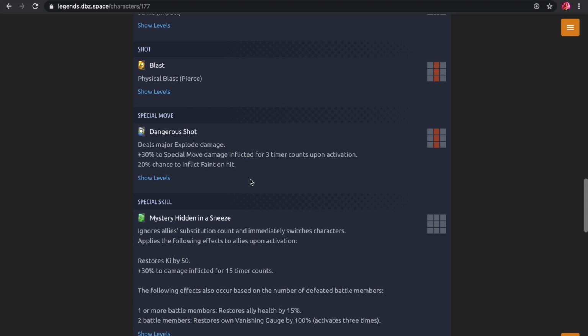Dangerous Shot, plus 30% to special move damage inflicted for 3 timer counts upon activation. 20% chance to inflict feint on hit.